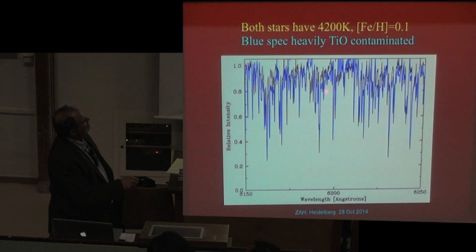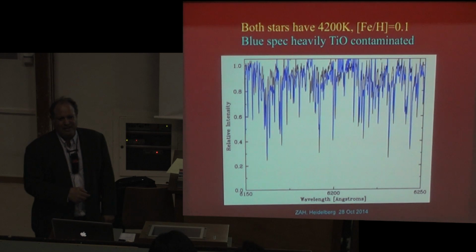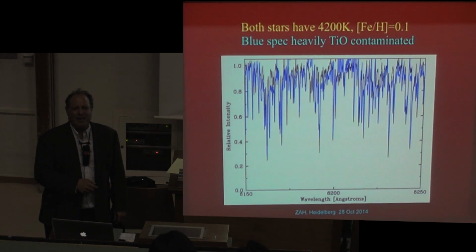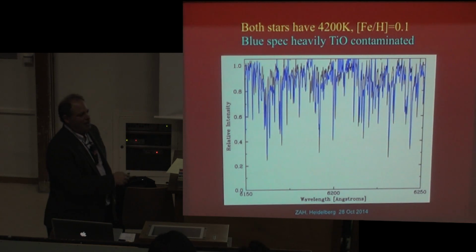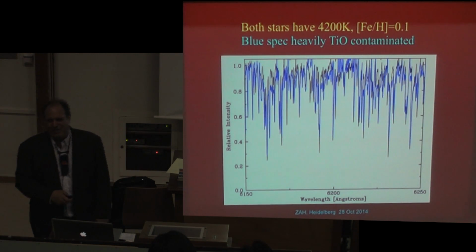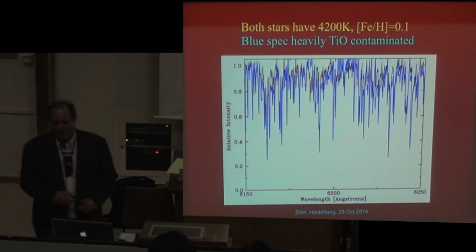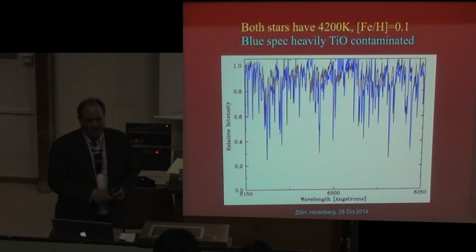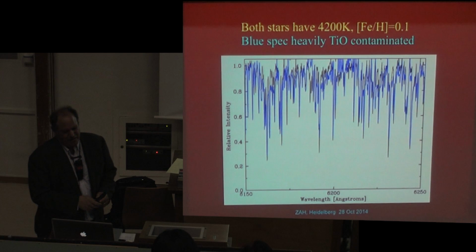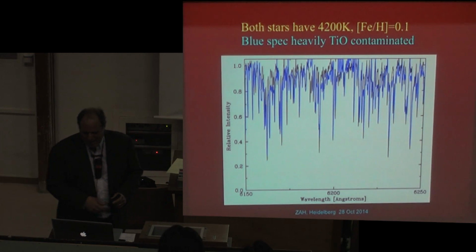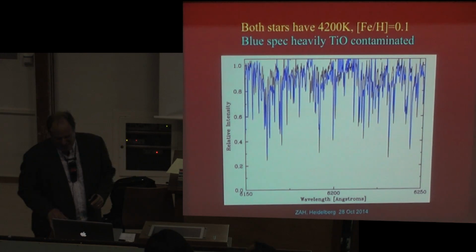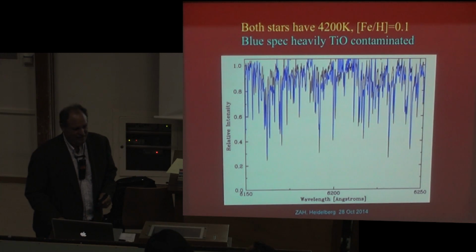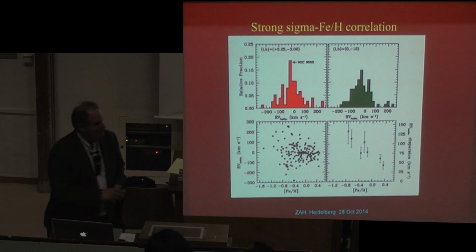And this star in blue here is filled with titanium oxide absorption lines from a molecule. And an automated code will just sit on these lines and think they're iron and give you a very fancy iron abundance, which is wrong. And it'll also give you very interesting abundances for other elements, which are also wrong. And so Johnson went through and basically rejected the contaminated stars based on effective temperature and spectral appearance.